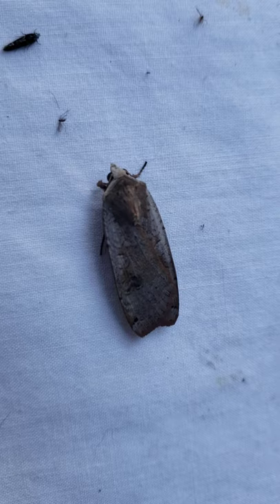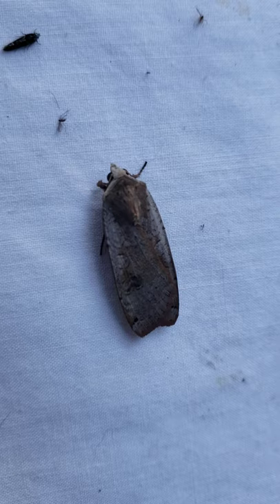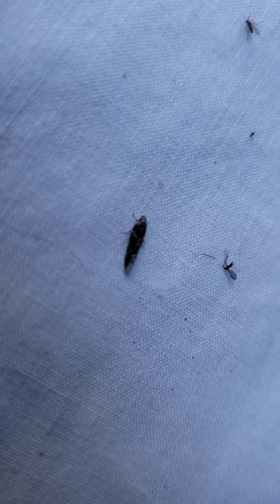Over here, a very common Noctua. And then next to it some very small moths — there are lots of these small moths, and many of them belong to very different families. They're kind of difficult to identify. But anyway, this is some of the moths that we have from one trap this morning.